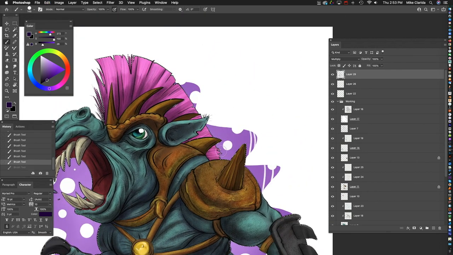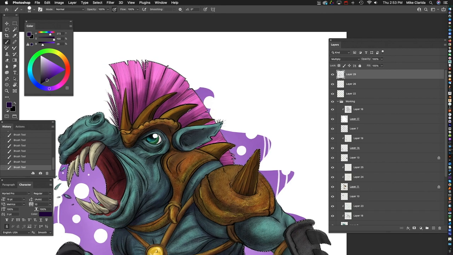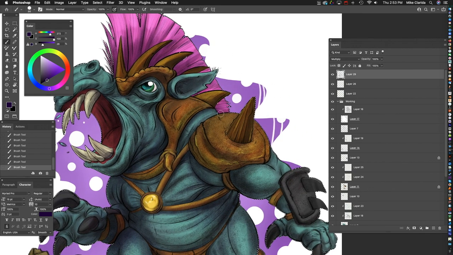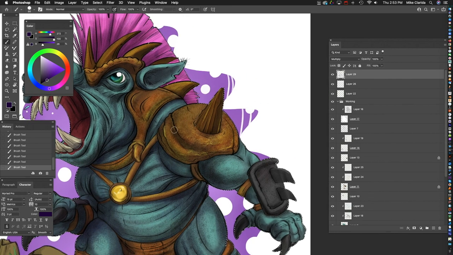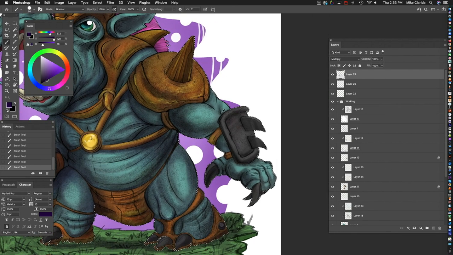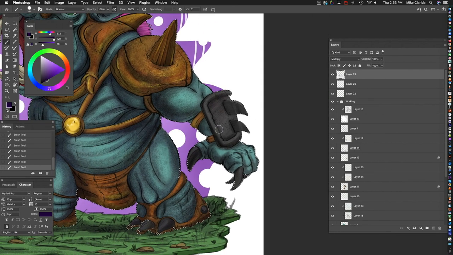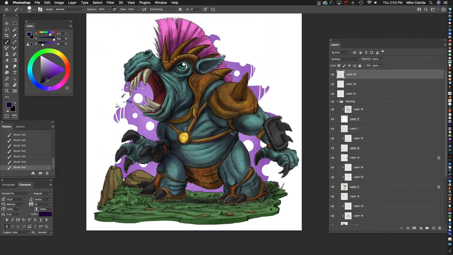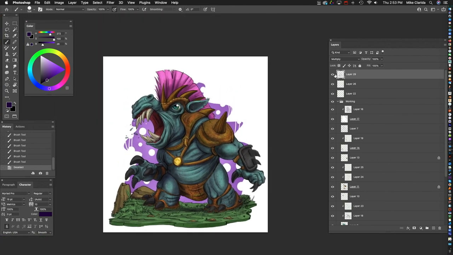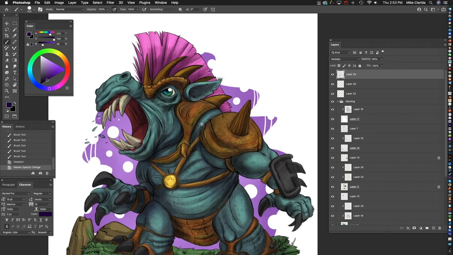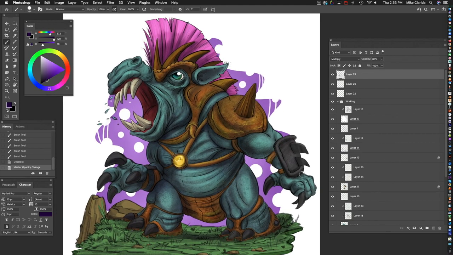Maybe I want this in the background a little bit more. I'll show you here in just a second. So these aren't tricks. These are just part of the process of creating the illustration. This is my methodology that I utilize whenever I do one. Even that little bit helps push him a little bit more. If I need to push it back a little bit, I'll do that. All right, so time to do the highlights.